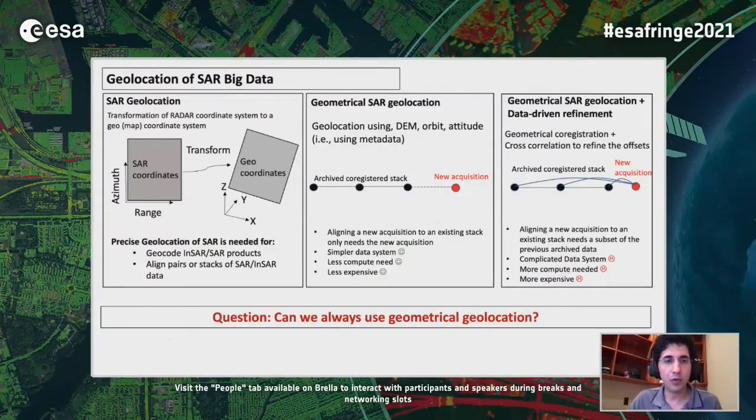When we talk about geolocation, of course, we have the SAR data in a range Doppler coordinate system, and for many reasons, we want to label each sample with a geographic location. It could be just because we want to co-register a pair or a stack of SAR data for time series analysis. Any time series analysis that we are doing, if the stack is not aligned, is going to make our life difficult and introduce a lot of errors. So we really like this co-registration alignment or geolocation to be done in a closed loop with geometrical information.